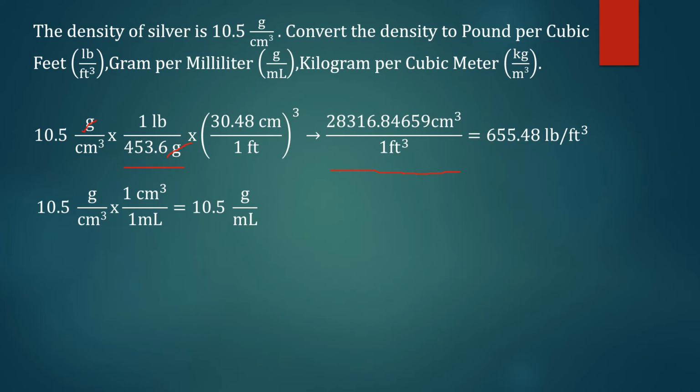As you can see here, since we will be converting it to gram per milliliter, and the first unit in here was grams, it means that we do not have to convert the gram into anything anymore. So what we will be converting is the cubic centimeter, and in the table of conversion factors, 1 cubic centimeter is equivalent to 1 milliliter. So the answer will be 10.5 gram per milliliter. Okay, here, the kilogram per cubic meter.